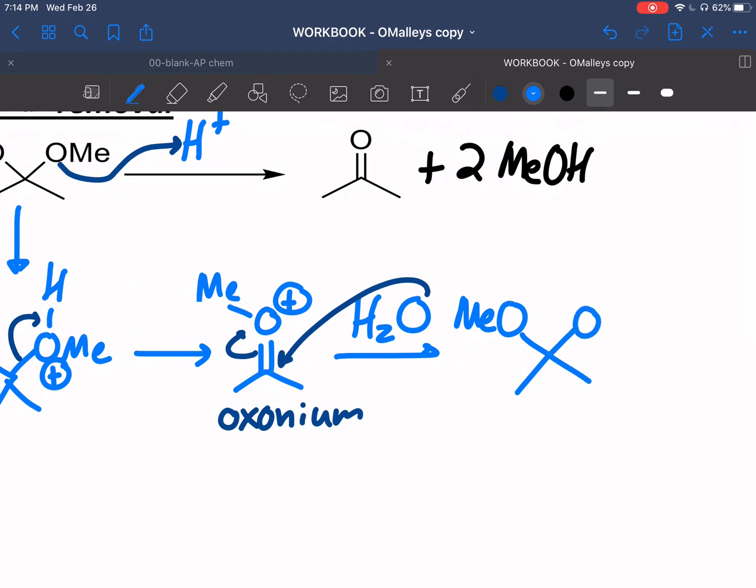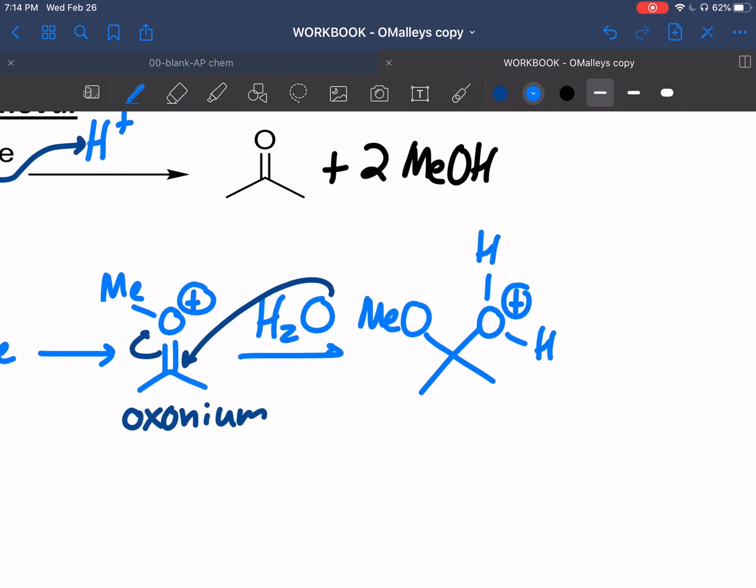You get an intermediate that now has two oxygens, plus charge on the oxygen that used to be water, and then a methoxy attached to that. We're actually almost back to a hemiketal if you look at the structure. And we can lose the methoxy if we have it take one of those H's. In an ideal case, you would draw this as two separate steps. It's probably a solvent that takes one of those H's away, and then the methoxy picks up an H plus from whatever took the H in the first place.